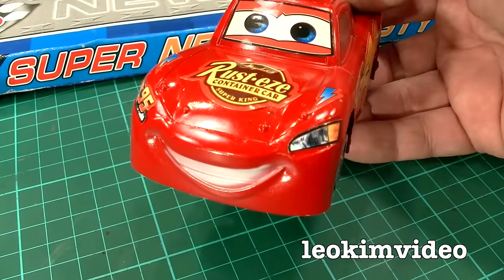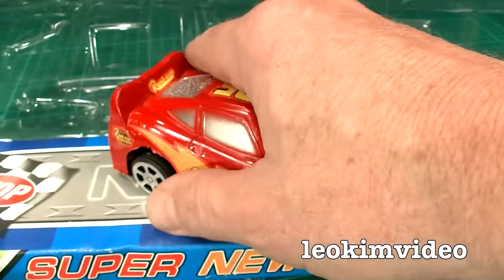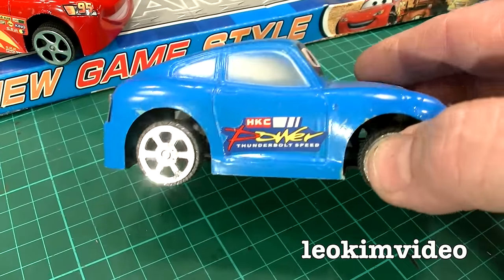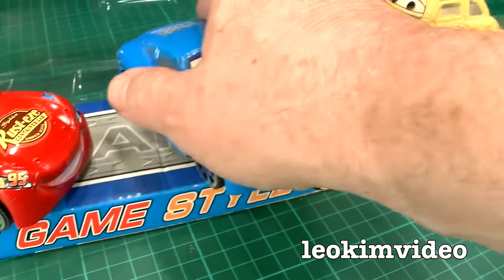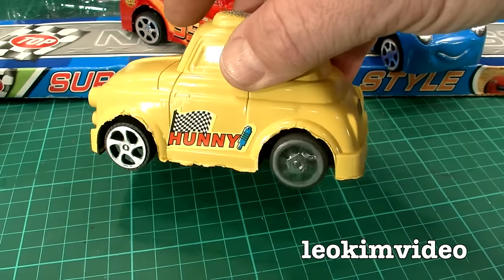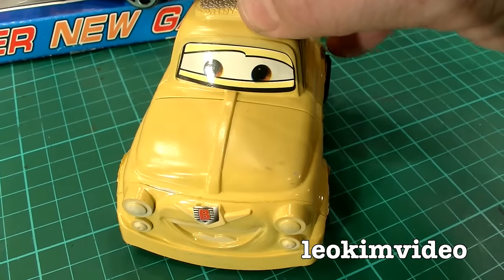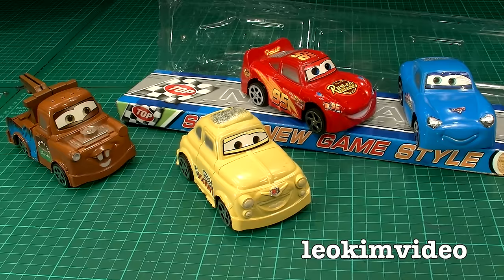Let you have a look at the stickers there. Absolutely rotten toys. They just feel rotten as well. They've got sharp edges. They don't feel nice to play with. It's a sort of toy that if you played with it with any sort of roughness, it's going to just be busted apart. I reckon I could just crunch it in my hands. That's what they feel like. Okay, and Luigi, I don't know who that blue one was, but Luigi, I know my audience will know, I think. There you go. The horrible sounds too. Some very strange stickers on these. You're probably laughing. Some very poor paintwork as well. But overall, some really, really bad knockoff toys.